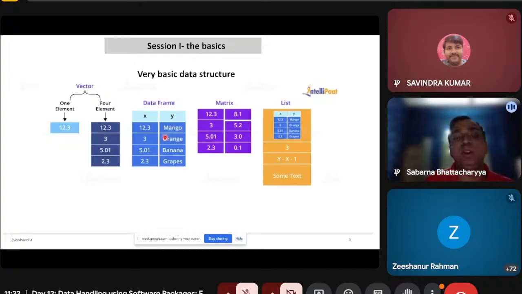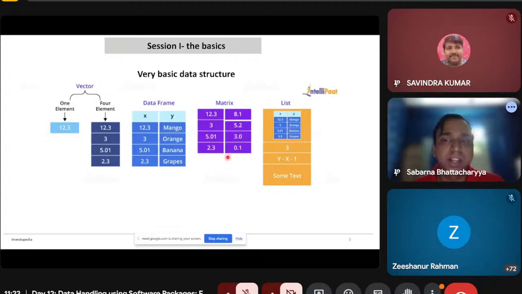When you put a data frame into a function, you can easily specify which will be your X axis and your Y axis. But that specification becomes really tricky in the case of a matrix, because a matrix only has numeric information.